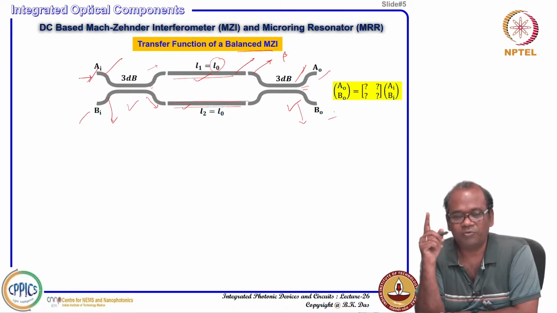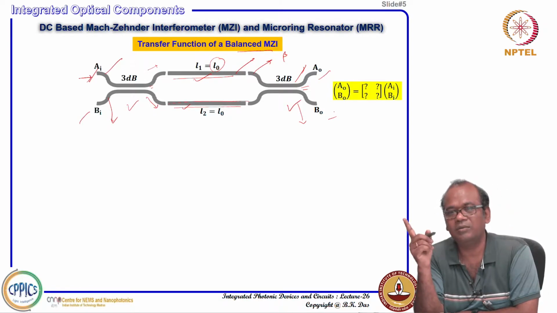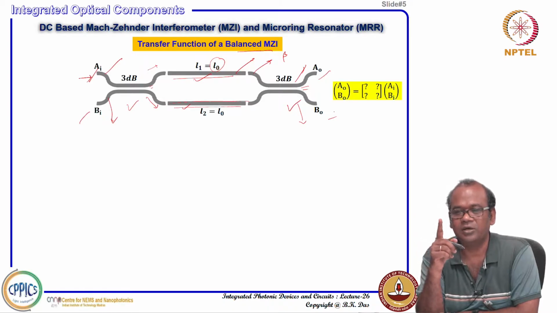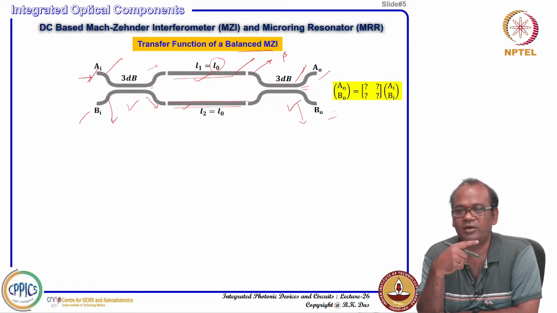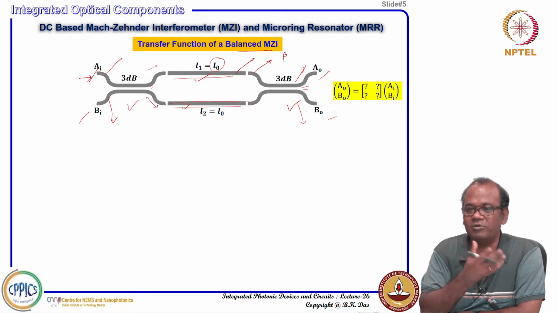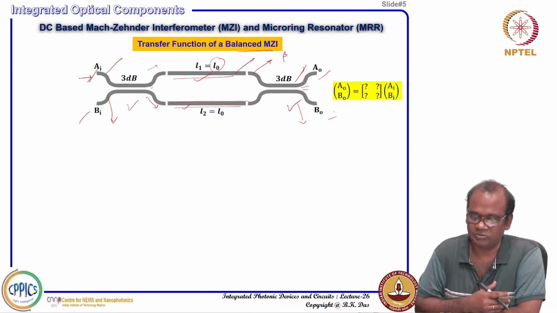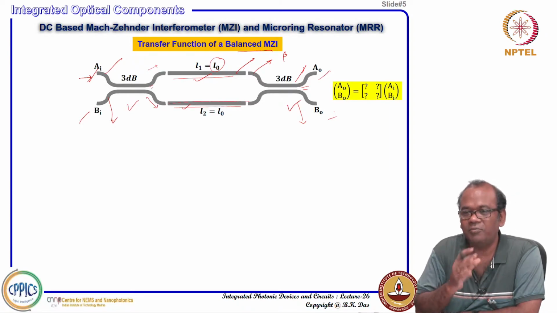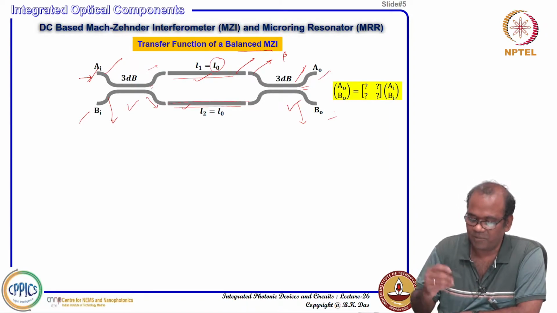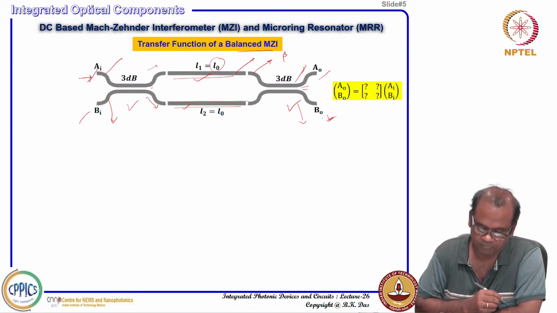You remember that whenever we considered the 1:1 Mach-Zehnder interferometer using Y junction, if the phase difference between two arms is pi, then the entire power you are launching will be completely lost to the substrate. But in this case, it will not be lost to the substrate. Rather, that lost power can appear in the other waveguides, the other output ports, that we will see.